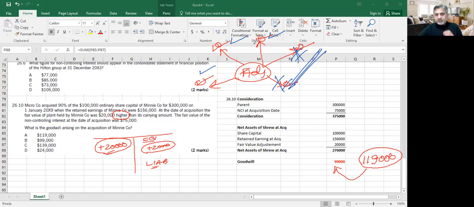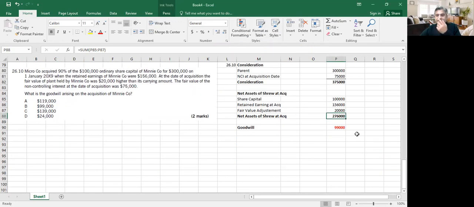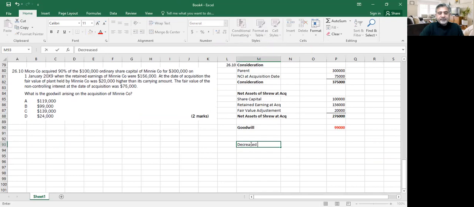For example, coming back to this, how is this fair value going to impact? Number one, it decreased the goodwill. That makes sense. Number two, your equity section should increase. That's why goodwill was decreased. Your assets in the consolidated SOFP should increase. So you will increase your assets as well.